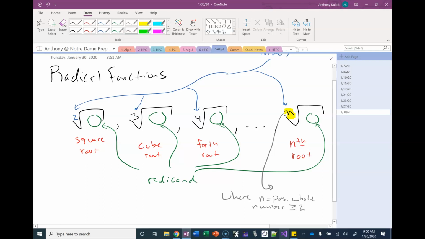If it's not a whole number, like a third or something, we're not going to define that as a radical. Or if it's a weird irrational number, like the square root of 2 inside the index, we're not going to define what that means in this course. So for our purposes, when we talk about radicals, we're talking about square roots, cube roots, fourth roots, fifth roots, etc. You can't have the 3.5th root. We're not going to define what that means in this course. At least not right now. Okay?